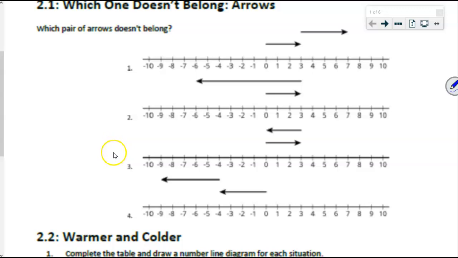Say that again. They're both in the same area and what? Okay, so number 3 is staying in the same area of numbers. So it goes up 3 and then the arrow goes back 3, so it didn't change. Okay, so I agree. I am convinced 3 is the one that doesn't belong. Who disagrees? Who wants to argue now? Yeah, that's what I thought. That's why I love this one. Jason.